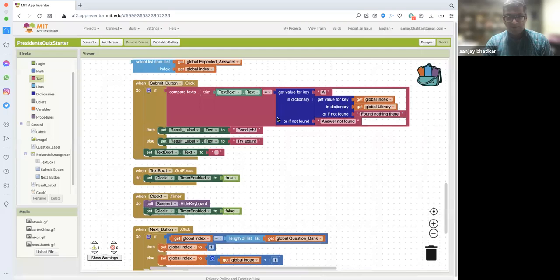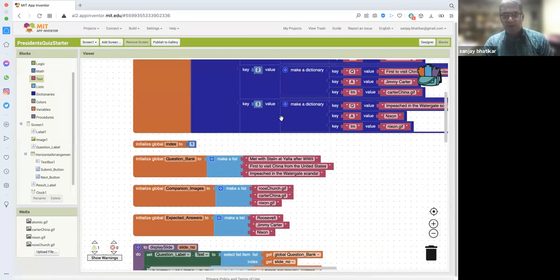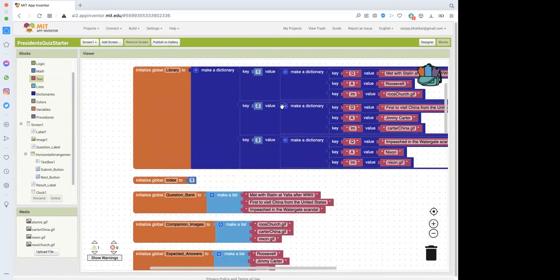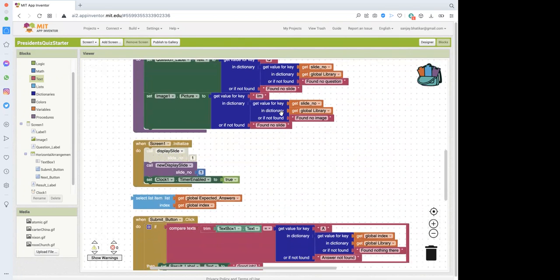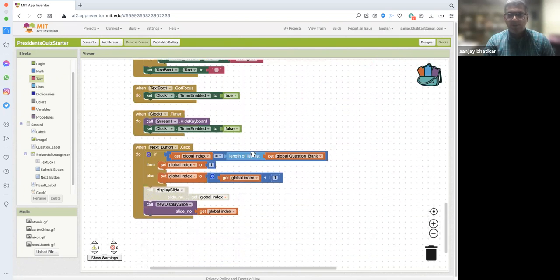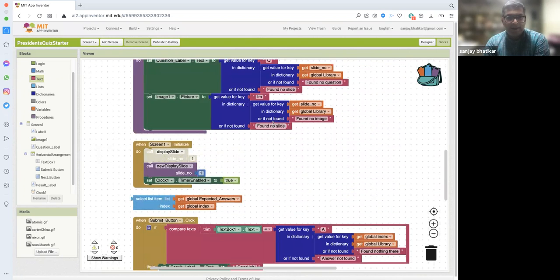All that has changed is we have used a more advanced data structure called a dictionary. All right. And there's one last place where we are still using a list. So I'll leave that as homework for how to actually replace this. So now we are ready to delete all the lists.